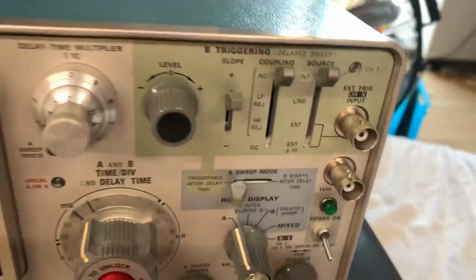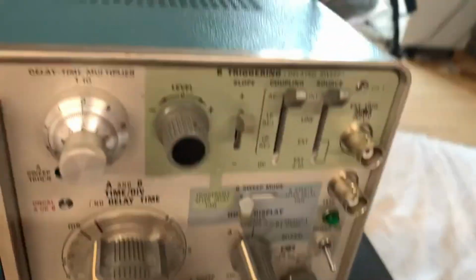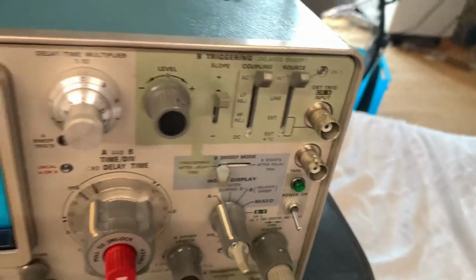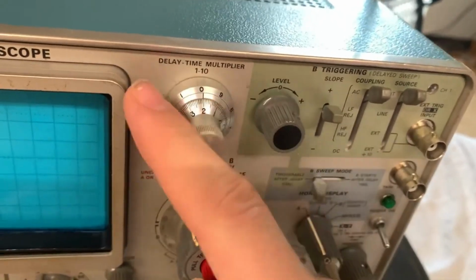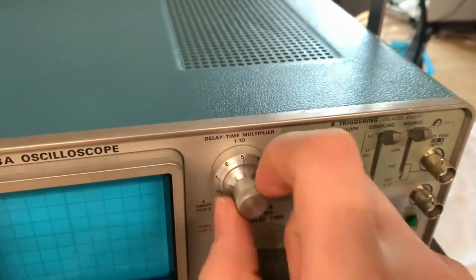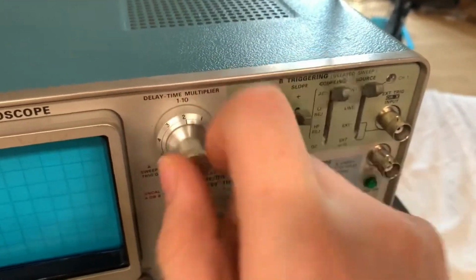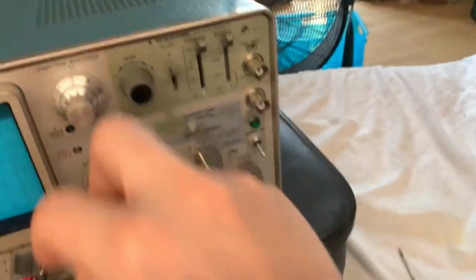Next, right up here, you've got your B triggering, which has, of course, the level now, but you don't have any kind of high frequency stab. You've got your slope, coupling is the same, source is the same, and the same channel 1 indicator, and of course the same input. Now right here is something that I truly love about this scope. It is the delay time multiplier, and that is a vernier. And that feels, guys, I wish there was Philo Vision, because this is one of the best feeling knobs I ever felt. Seriously, this feels so neat.